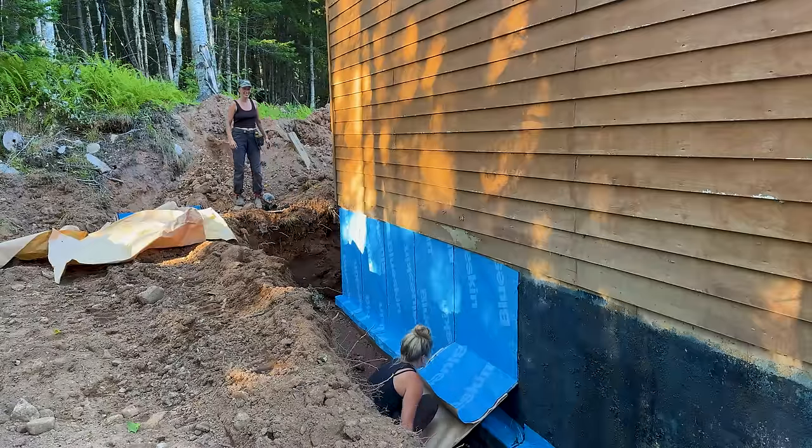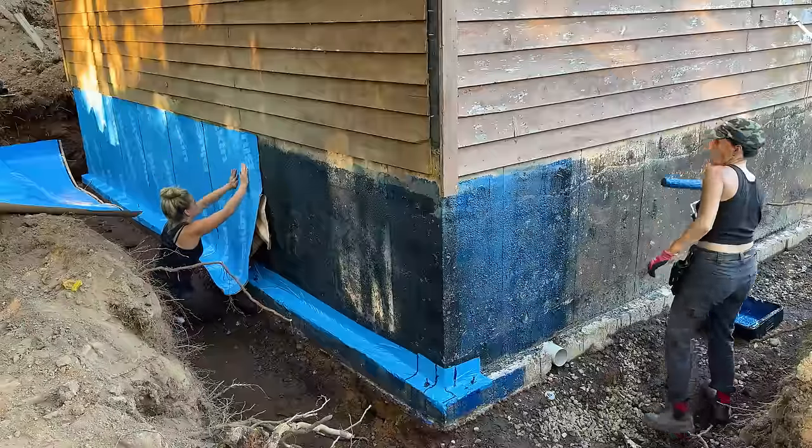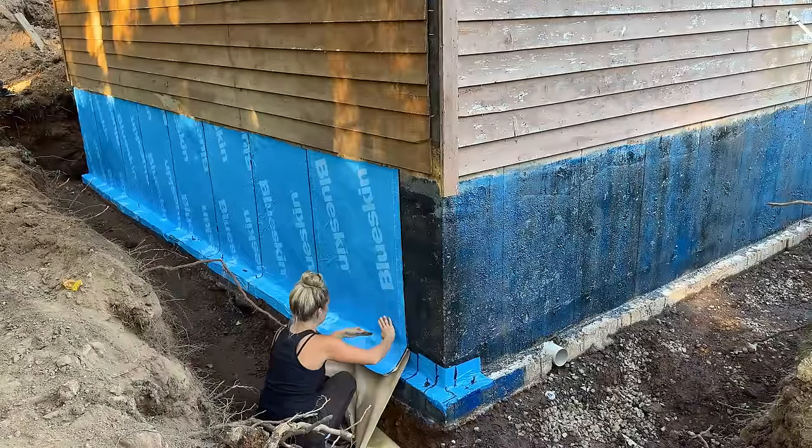Whoa. Ew. Guess how long it took me to do the entire wall in Blueskin? Half an hour. 30. Woo! I think we can get all four sides done before the sun goes down.